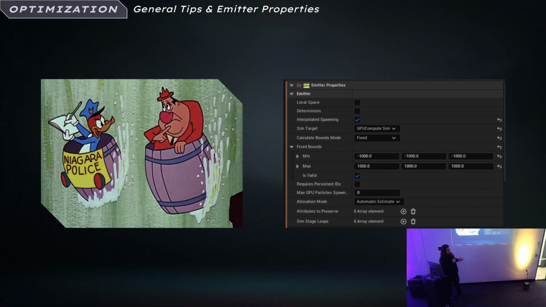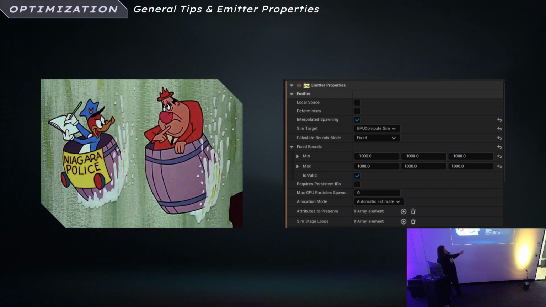And then you have fixed bounds, and I'll just say one thing: try to use it as much as possible. The only cases that I found where you really don't want to use it is when your particles are traveling really fast, or when your system is traveling really fast, like the tail of a sword. Even then, maybe you want to do a bigger fixed bound. But if it's traveling around the map, like a turbine or something, maybe use dynamic. The way to think about this is where your particles are contained. It's a big box around your system. I have another picture of that I'll show later.